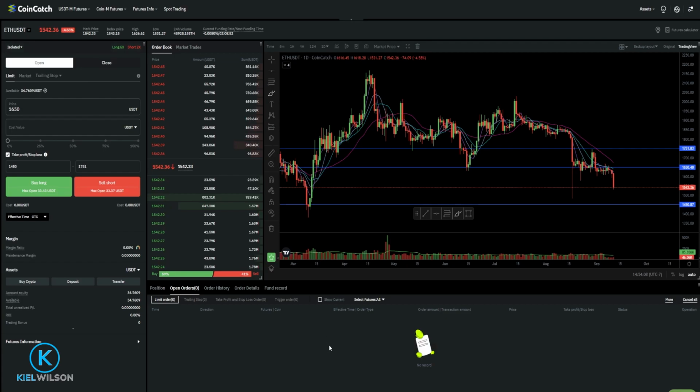You can find your trading fees right over here on the left-hand side. You'll see where it says futures information, give that a click. Then you'll get a drop down with your fee information. You can see in my case here that maker fees are 0.02% and taker fees are 0.06%. Maker fee stands for limit orders, so you'll be paying the maker fee if you're putting limit orders onto the order book, and taker fees are if you're using market orders.